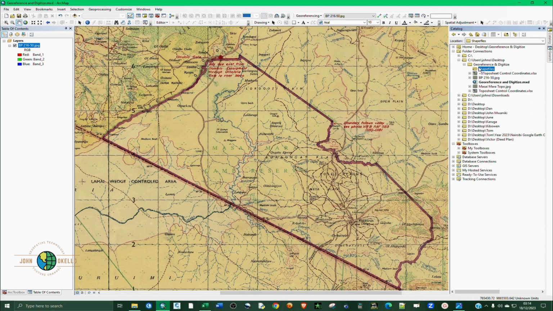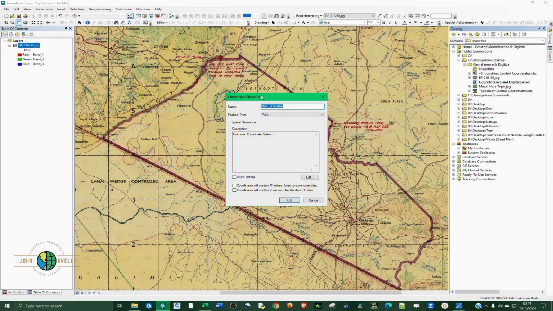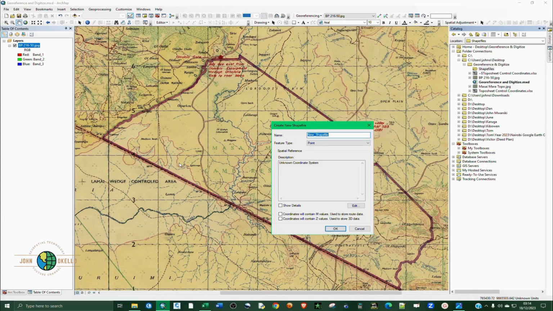So right click, select the folder that you want to store your shape files, and then right click and go to shape files. The first feature that I can identify from this point is first of all Simara.